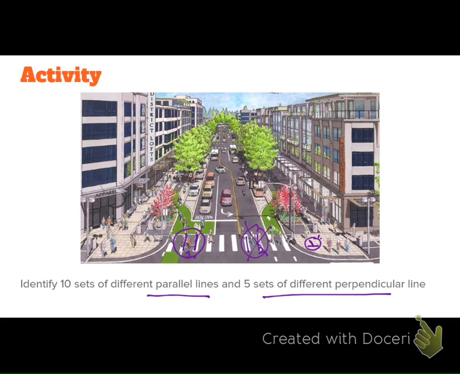Do you guys have any questions on the partner activity? So you're doing that with a buddy. I'd prefer if you have a pen of a different color or at least a pen that's dark to be able to use that so I can see it on your page. It might show up a little better than a pencil. And then I'm giving you both one of these so you guys can look at them, but you only have to turn in one with both your names on it, okay?